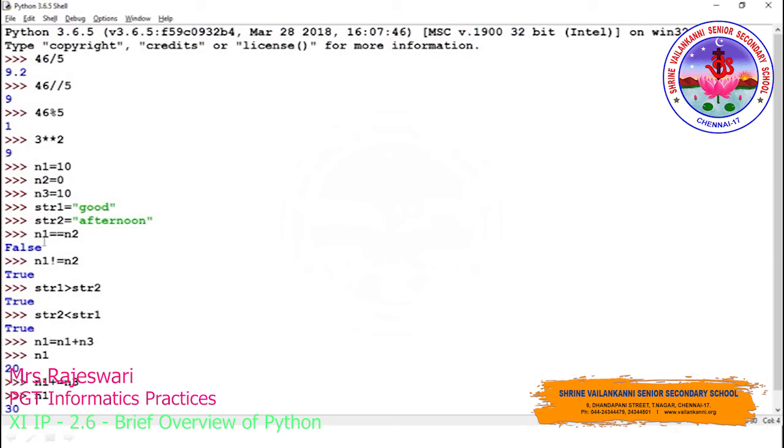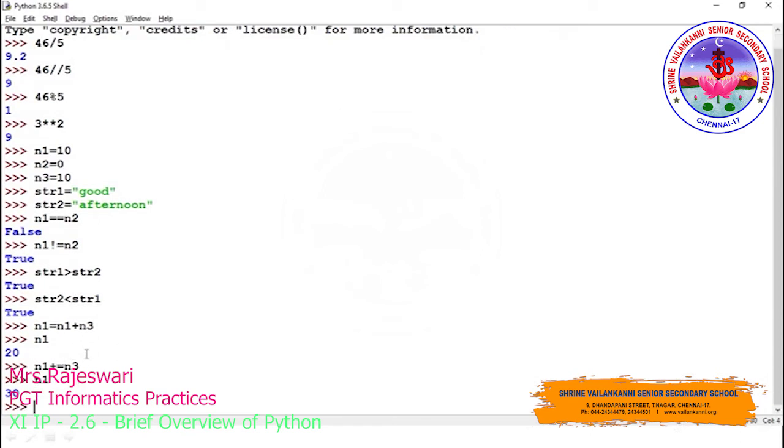But here I'm checking whether they are equal, it is false, and here I'm checking it is not equal to, so it is true. And similarly, I can even check with the string values also. So string 1 greater than string 2, if I check based on the ASCII values, we have discussed in the previous class, A is 65, B is 66. So it keeps going in an increasing order, the ASCII values. So based on that, the value will be checked and then it will return the result either as true or false. And then even you can do the addition also.